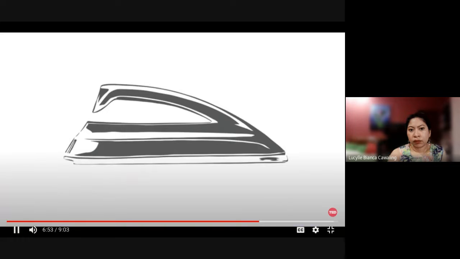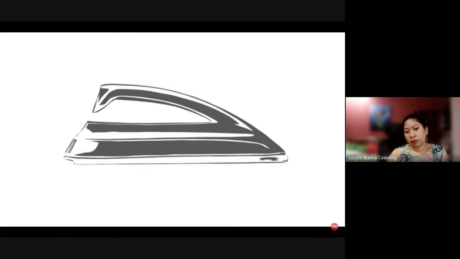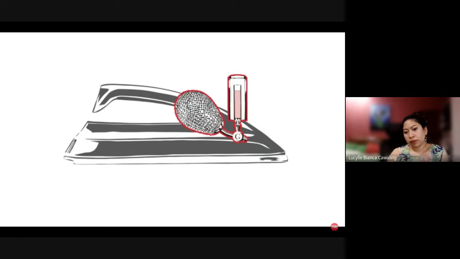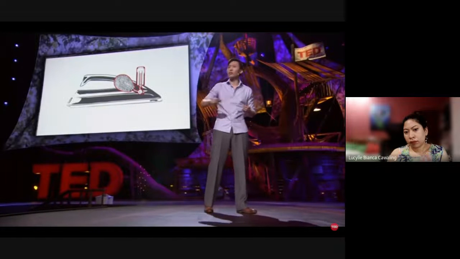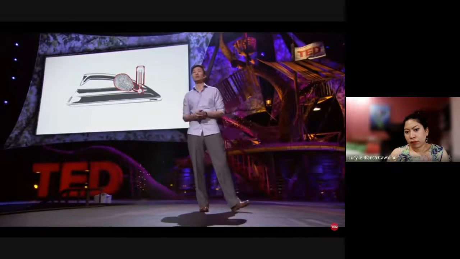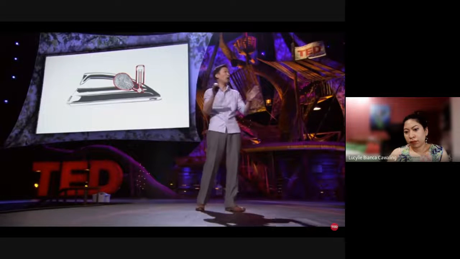This is an iron, for your clothes, to which I added a spraying mechanism. So you fill up the vial with your favorite scent, and your clothes will smell nicer, but hopefully should also make the ironing experience more enjoyable. We could call this the perfumator.